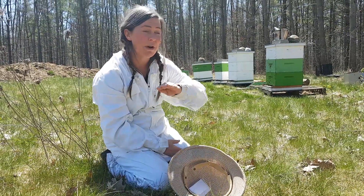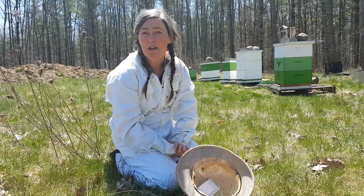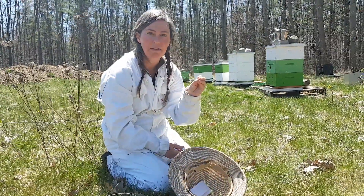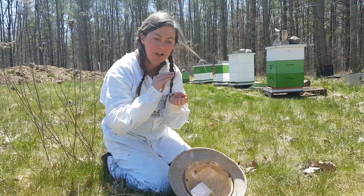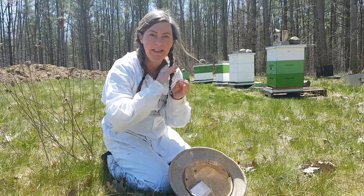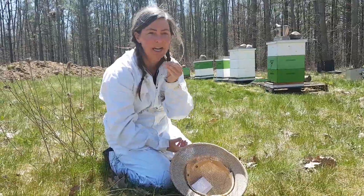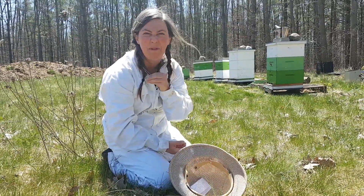What the fanning does is it takes all the moisture out of the honey and it ripens the honey. When the bees think that it's ready they cap it. So when you bite into honeycomb that's the freshest you'll ever eat honey in your life — the last time it touched air was when the bees thought it was perfect and then they capped it. It's a really fun thing to do if you ever get a chance to bite into some honeycomb, and then you can chew the wax like gum for a bit as well.